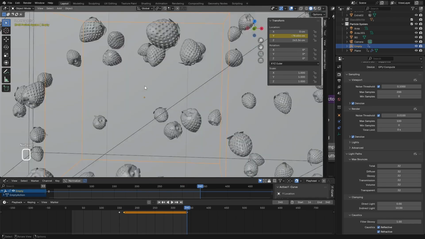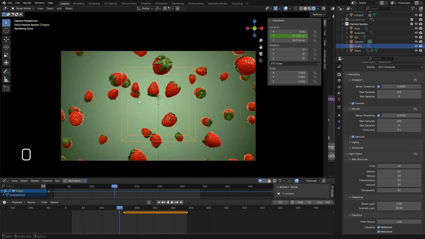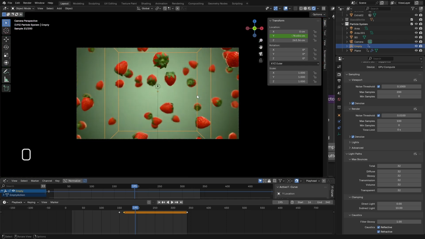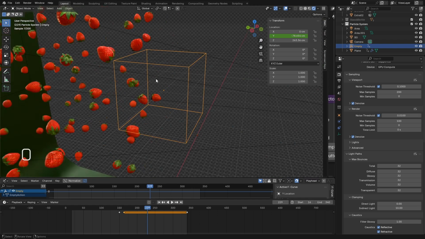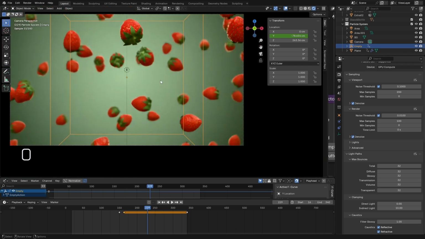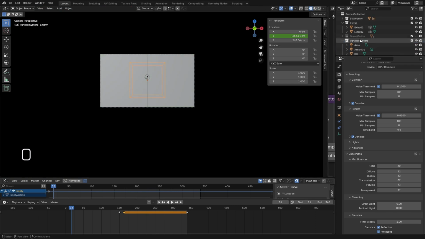What happened is we are focusing on these strawberries right here, and when our hero comes up, they're going to be in a blurry area, a bokeh. So we are focusing on our hero right now. So our hero needs to be in this area. All right. So let's go and animate the hero.